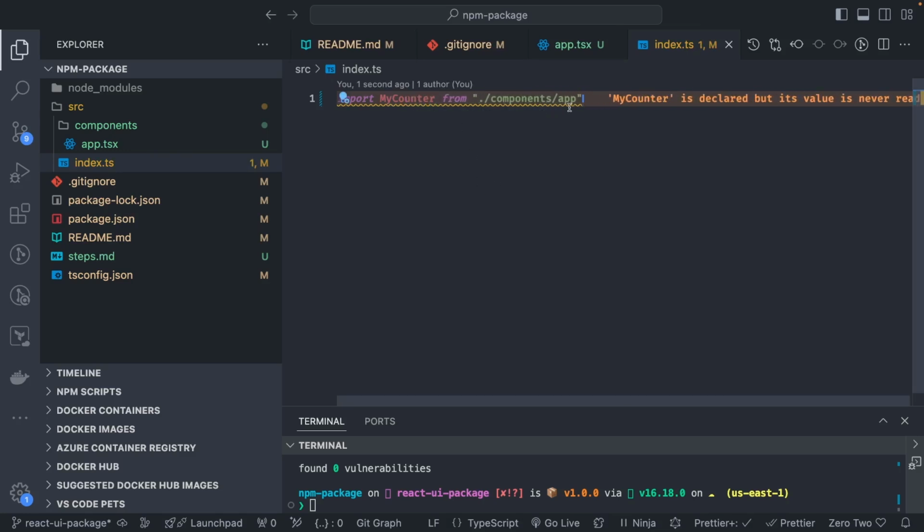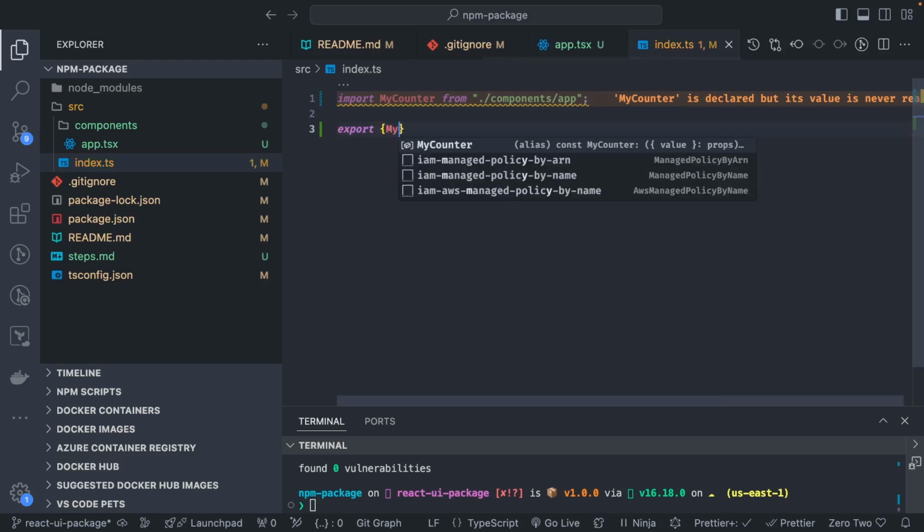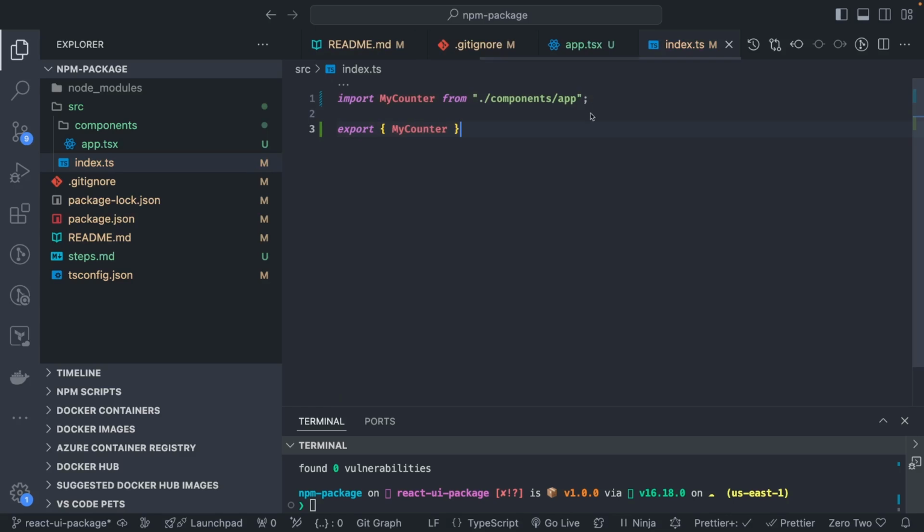And then you can also export it from here. Why have we created these two files? Because you can create multiple components, and from here you can import them in the index.ts and make them exportable.